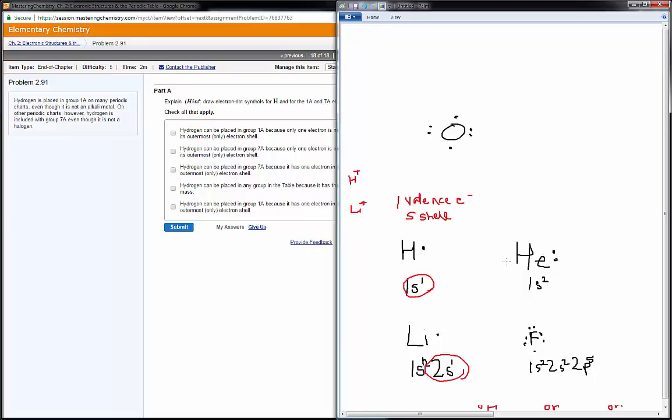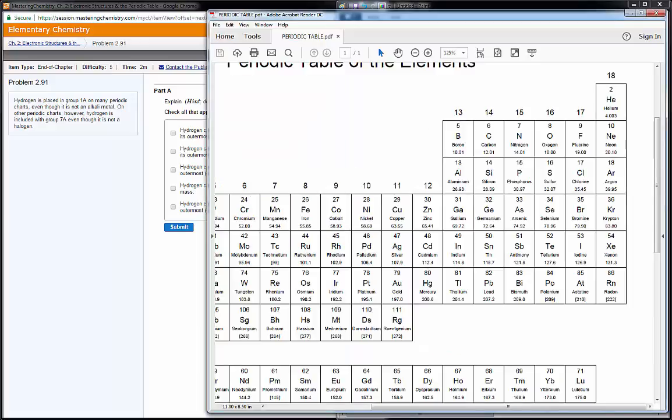But if you look at the periodic table, look also at fluorine and helium. If we put hydrogen right here, if it gains 1 electron, then it can be like helium, which is the closest noble gas. Just like fluorine, if it gains 1 electron, it would have the same electronic configuration as neon, which is its closest noble gas. So putting it in this column also works because it indicates that if I want to gain electrons instead of lose them, then I'm just like I'm in column 7, which is 1 away from the noble gases.